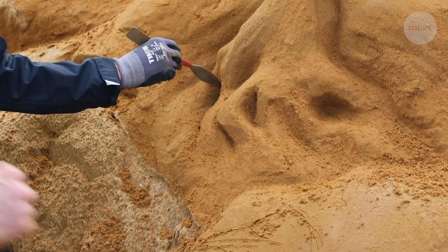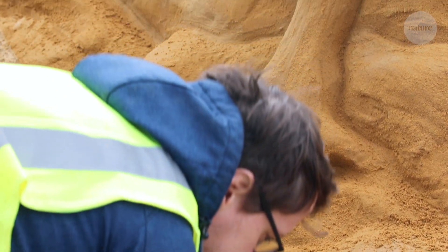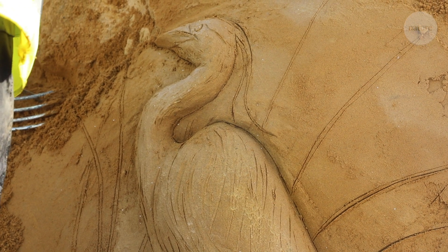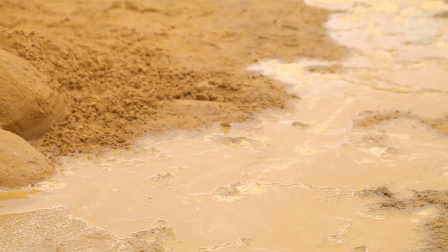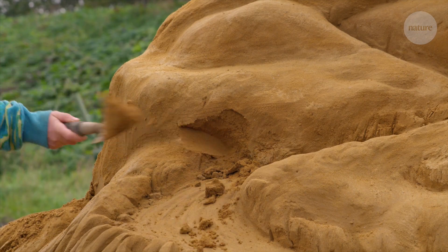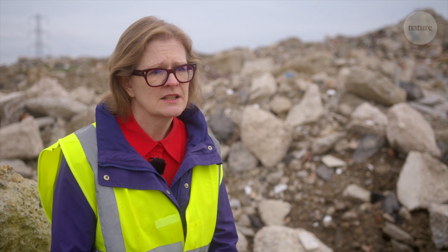Getting the right kind of sand is harder than you might think, and often it means disturbing local ecosystems. We're mining or extracting it from rivers or beaches along the coast, and it affects nature, animal life and water flows. And yet, because sand is in such high demand, illegal mining operations are rife — and that sometimes involves forced labour and slavery. So the extraction of sand can lead to social problems locally as well as environmental ones.